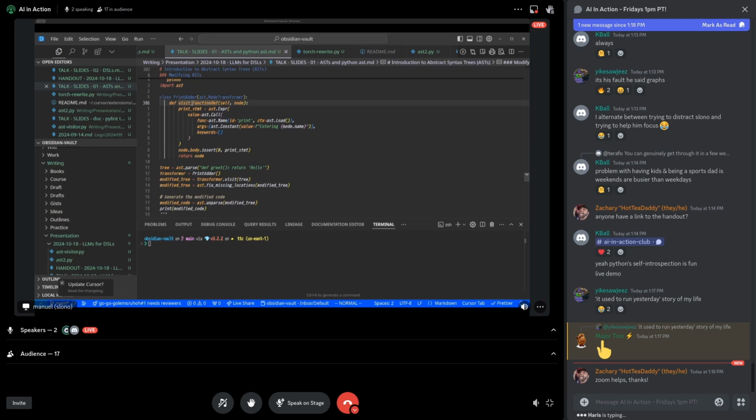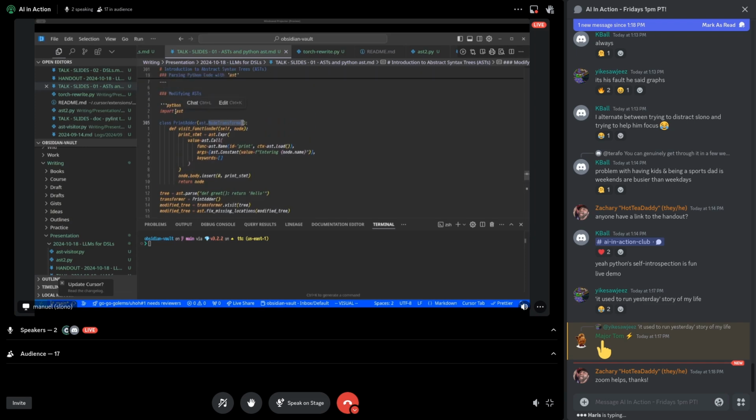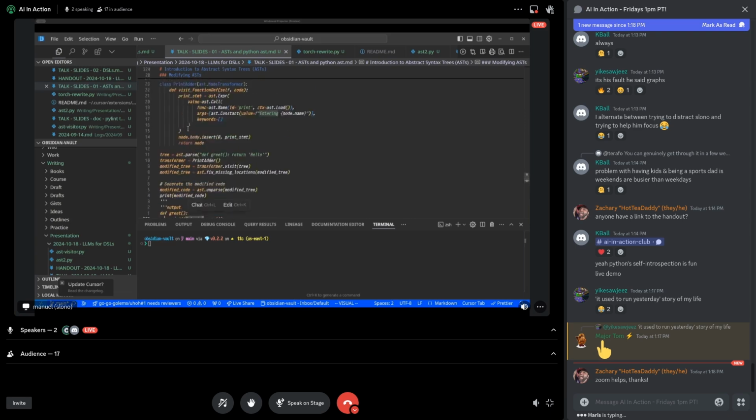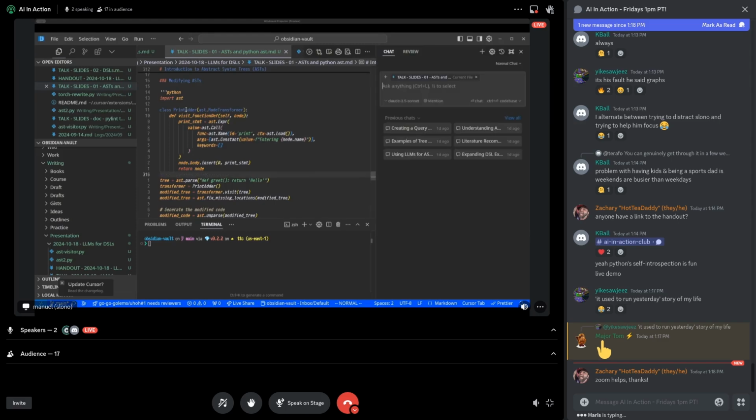So here the visiting function is already dispatched by the node transformers. There's a whole API for node visitors and node transformers. I'll quickly touch upon it, but this is something you can look up on your own. And then if I call it, you'll see it actually modified this code and added a print statement. So this is a code transformation, right? This is actually a code transformer that adds a print statement to every Python function.